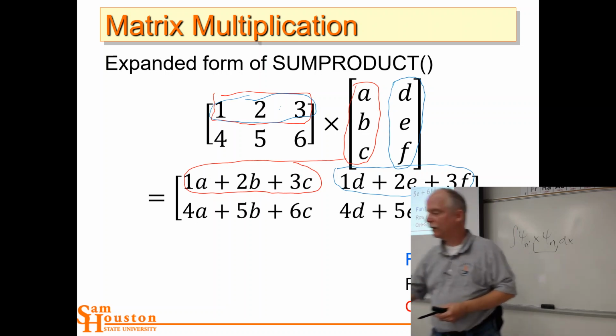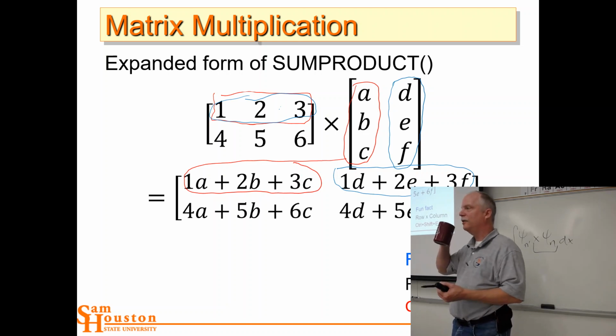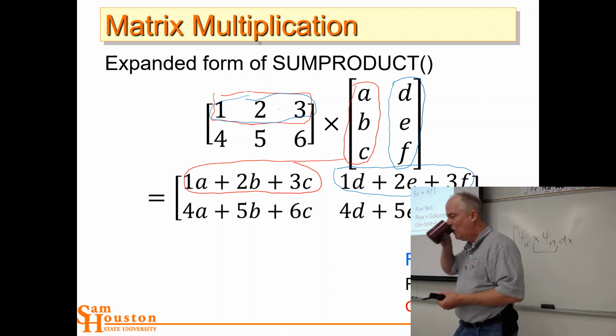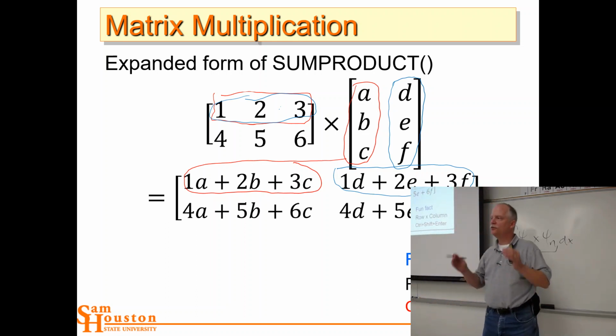Yes. So in this case, we don't get a number, we get another matrix? Yes, you get another matrix. And it's a different shape. Even though this bottom matrix looks bigger than the other two, it's really smaller. It's just 4 numbers. 2 by 2. Yeah, it's a 2 by 2. So we started out with a 2 by 3, and we multiplied by a 3 by 2, and we end up with a 2 by 2.